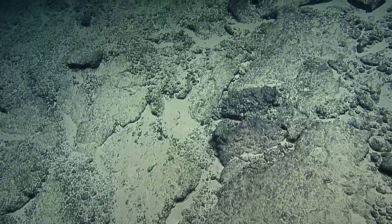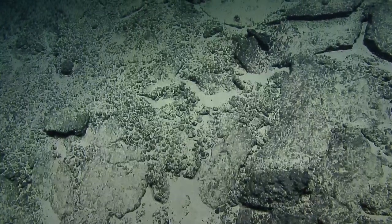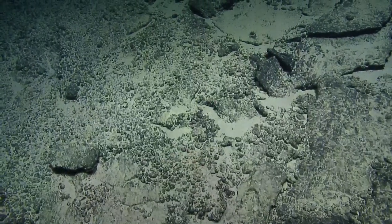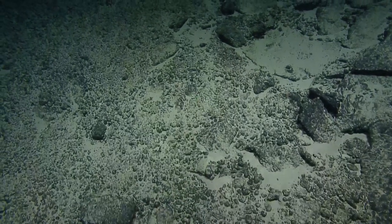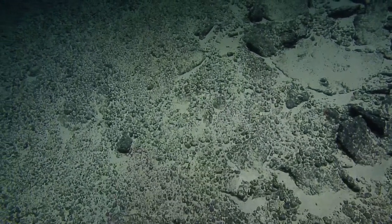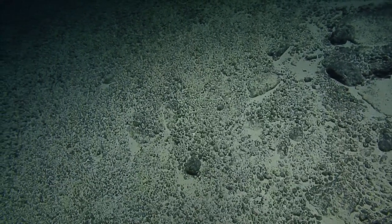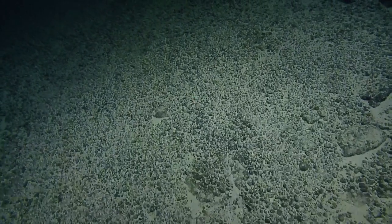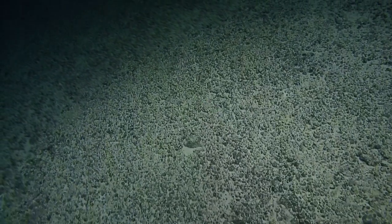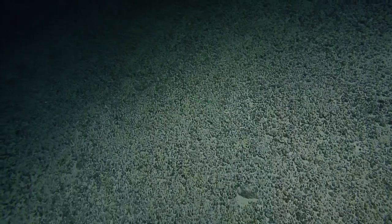So, Coralie, do you think that all of these plates and the interesting substrate that we're dealing with has anything to do with the amount of biology that we're seeing? Can you repeat the question? Do you think that any of the plating and the substrate has anything to do with the amount of biology that we're seeing? That's a question from the chat. I think that might be a better question for Megan. So Megan.